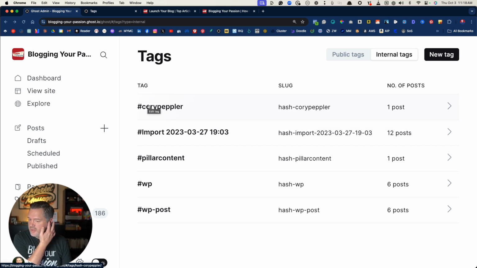This was a hashtag for a guest or Ghost blogger who had written some posts, and I've eliminated this now. He's written way more than one post, but yeah, these are just internal. They're never seen on the outside. Now, I'm going to show you a little bonus tip here, actually two, if you really want to use these categories.